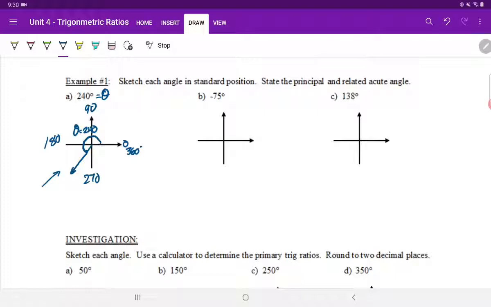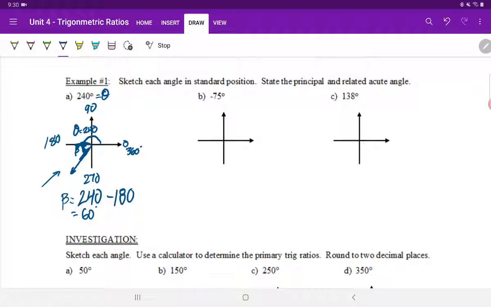Beta then, how do we figure out beta? Let's do a calculation. How can we figure out the angle, this is beta right there, from the negative x-axis to the terminal arm? Well, if it was 240 all the way around, and we want to go back measuring this way, the difference between this point and this point, if we subtract it from 180, we should get what's left over inside that related acute angle, and it's 60 degrees.